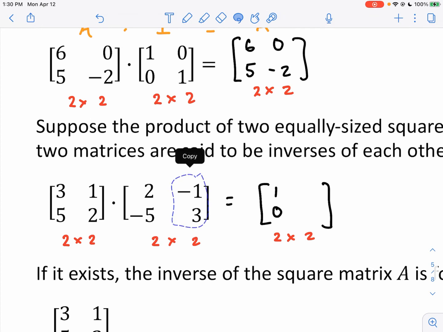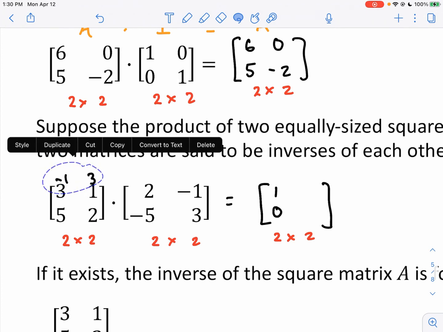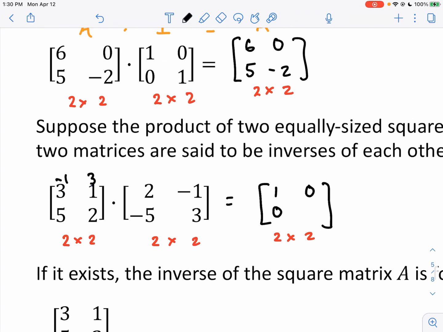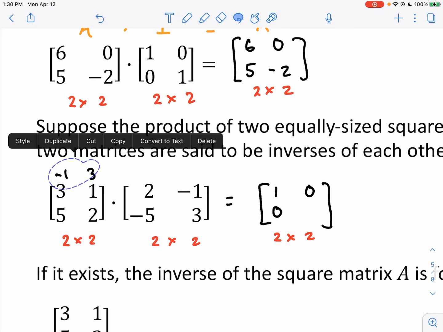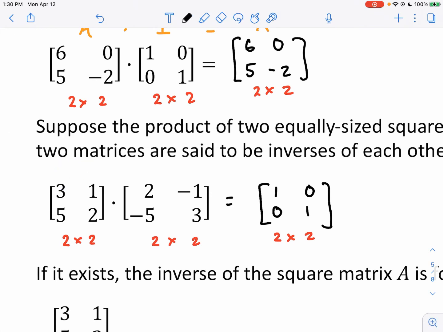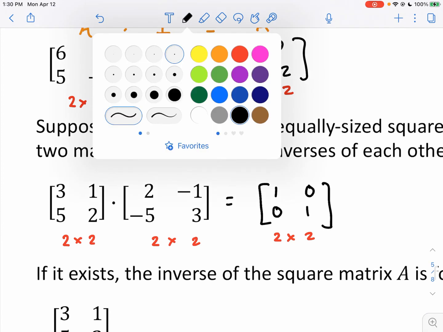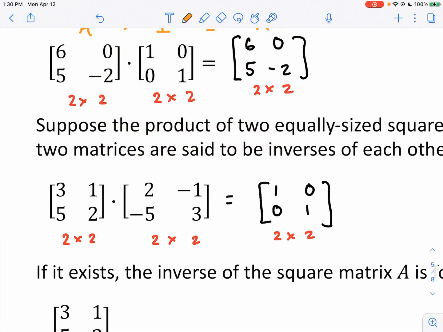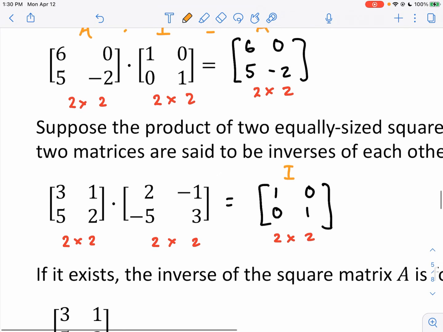Now we're going to take this negative 1 and 3, drag it out over here, negative 1 and 3, and drop them down onto the rows. Negative 1 times 3 is negative 3, plus 3, we get 0. And then drop this down to here. We have negative 5 plus 6. That's going to be 1. So notice, when I multiply the two matrices, I got the identity matrix as a result. So that means that if you call this matrix A, then this one here is said to be the inverse. And you can write it as A with a negative 1 like that.